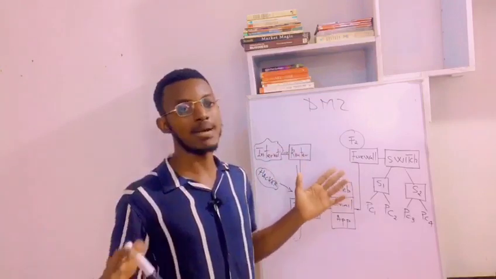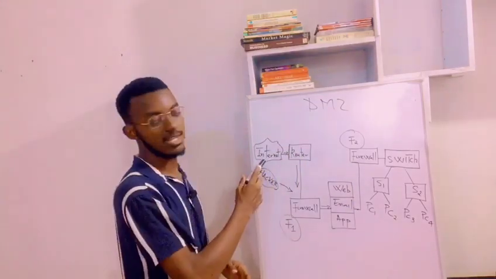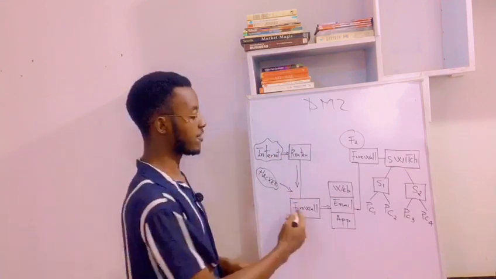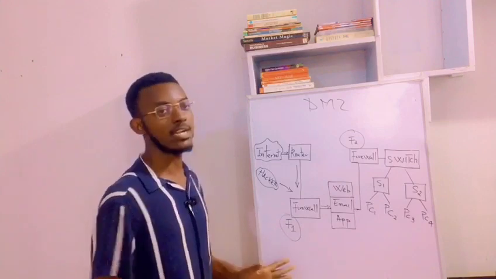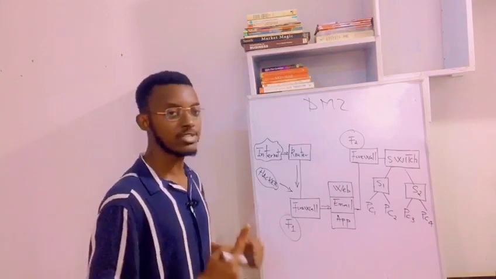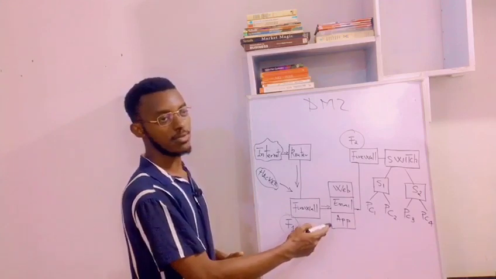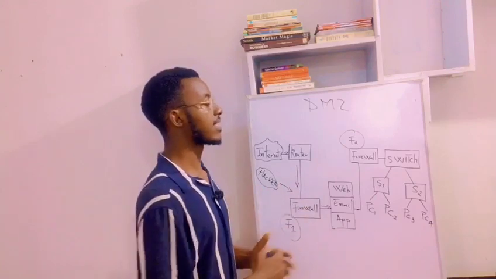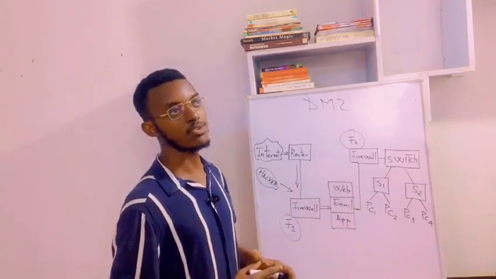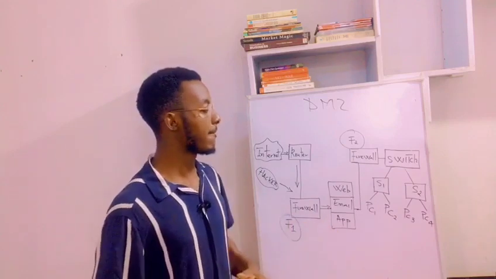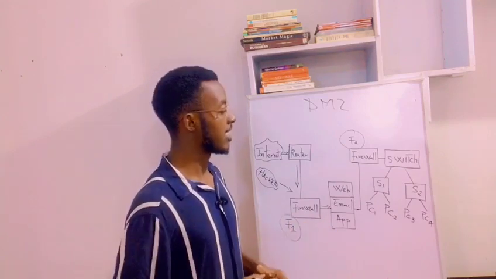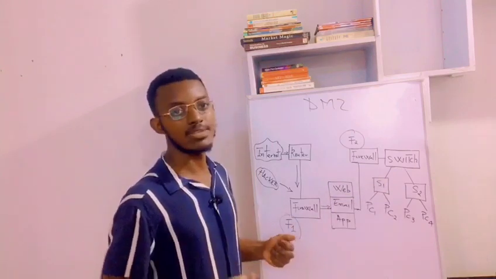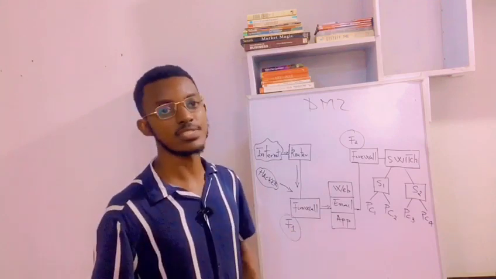So let's see how data flow behind the scene. It starts from the internet, and then moves its route to the router, and after the router, the data goes to the first firewall, the external one. It has to check the authenticity of the data, just to make sure it's well secure, and then it moves to the server. After the server, it goes again to the internal firewall, and after that, it goes to the switch. The switch might be routing to the LAN. It could be a mobile device or anything, and it now distributes to the devices in your network.